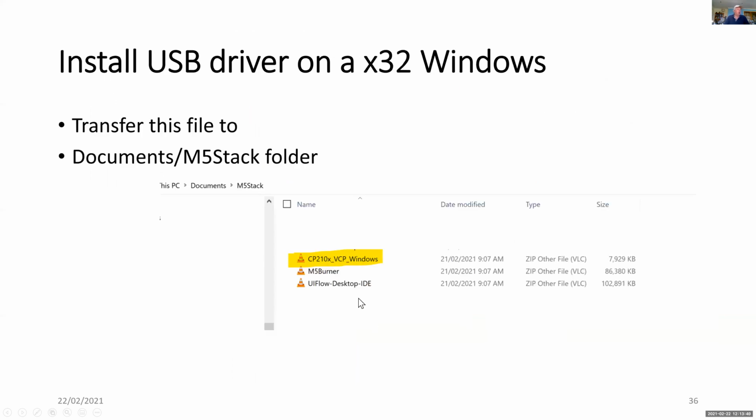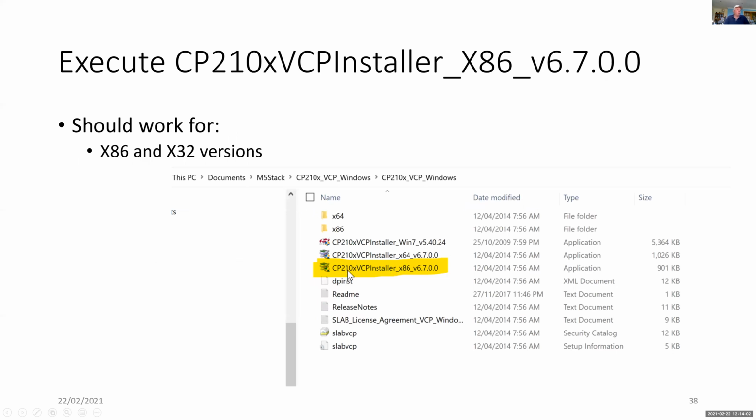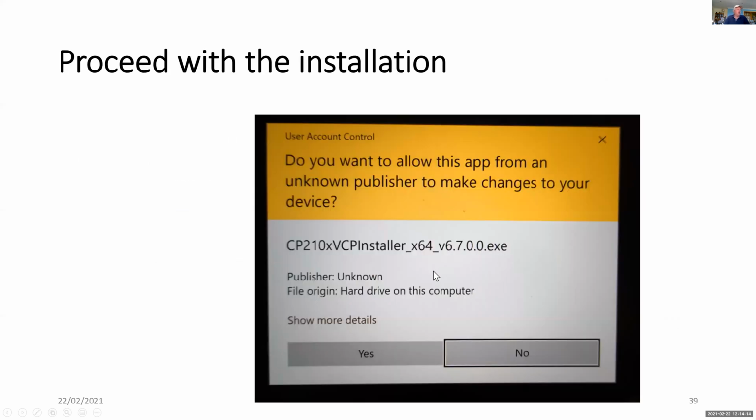So as before, transfer that to your Documents M5Stack folder, unzip it, and this time we're going to run an x86 version, which will also run on the 32-bit version of Windows, and proceed with the installation of the USB driver.